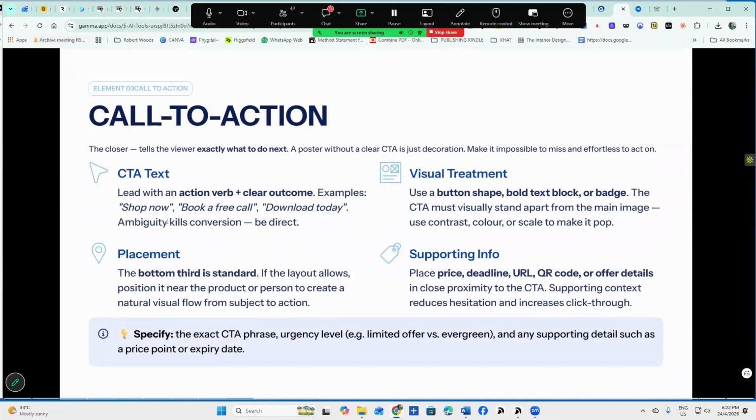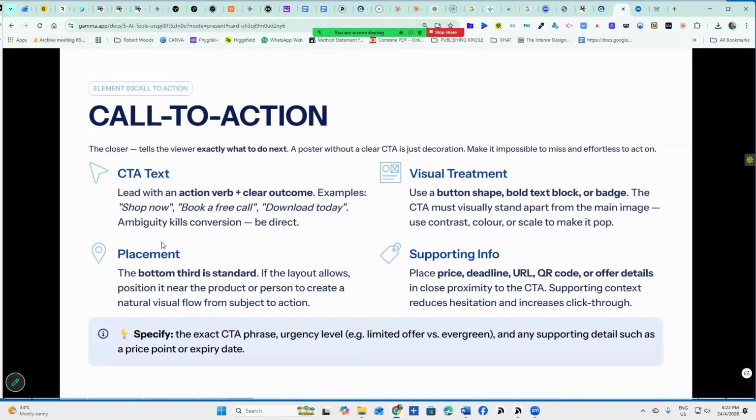Call to action. So people treat this very lightly, you know. Sometimes people just want to put a QR code, and I feel like a QR code is okay, but if you are scrolling on your phone, then you need to have your wife's phone and snap it, like it's quite difficult that you need to snap and put it into your phone, and then you need to do this thing.